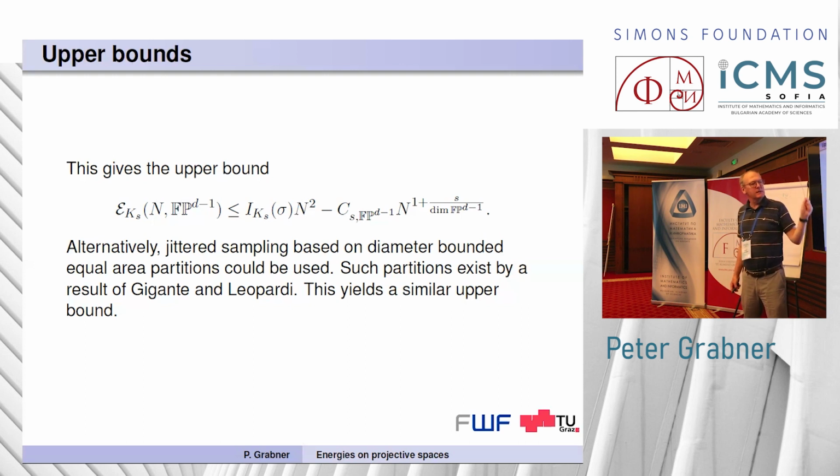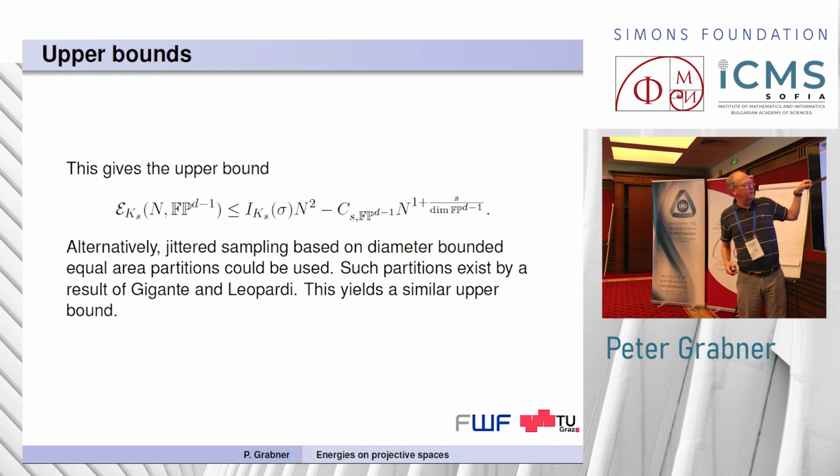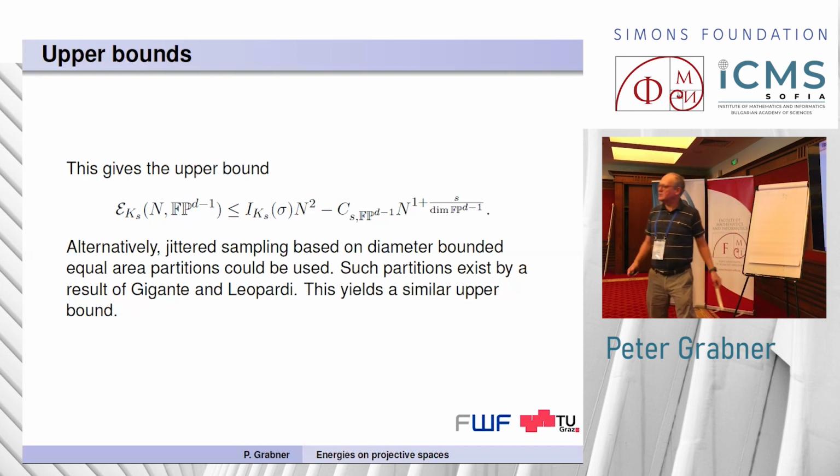The construction using determinantal point processes gives an explicit value for the constant here. And so there's an explicit value for the lower bound coming from this other method, and there's an explicit value for the constant on the upper bound. But there's still a gap in between, and as I pointed out before, the conjecture would be that there is an asymptotic formula with this term here being the second order term, and then there would be a next order error term.